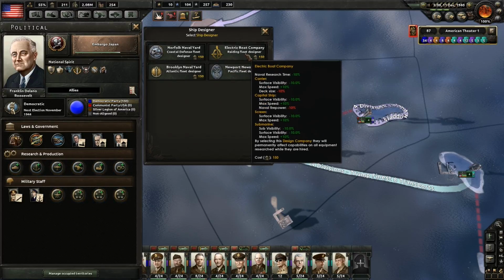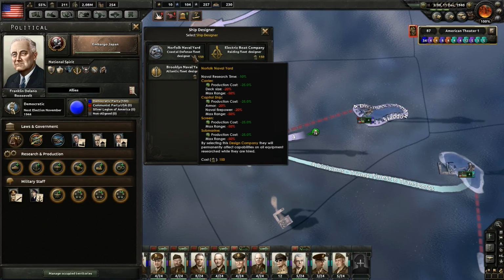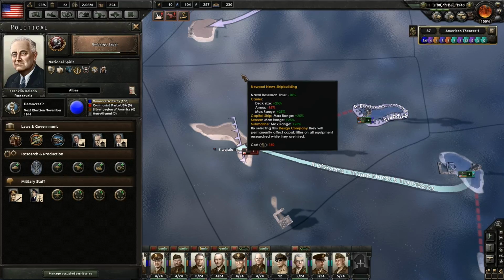Research time is decreased for all of these. So this hurts max range. Norfolk is also in Virginia. I don't know. This makes everything cheaper to produce, but it kills the range on it. So, Newport News it is.